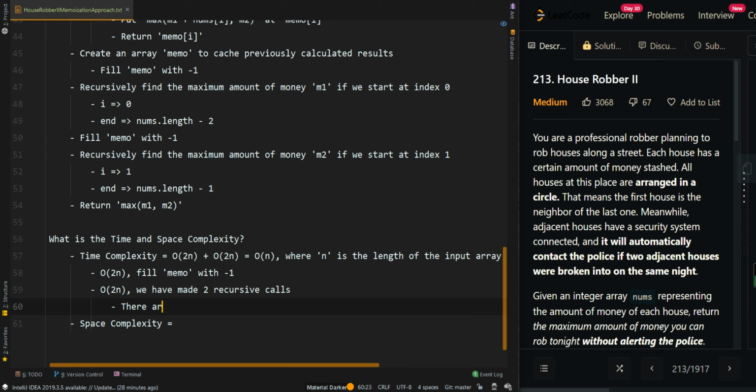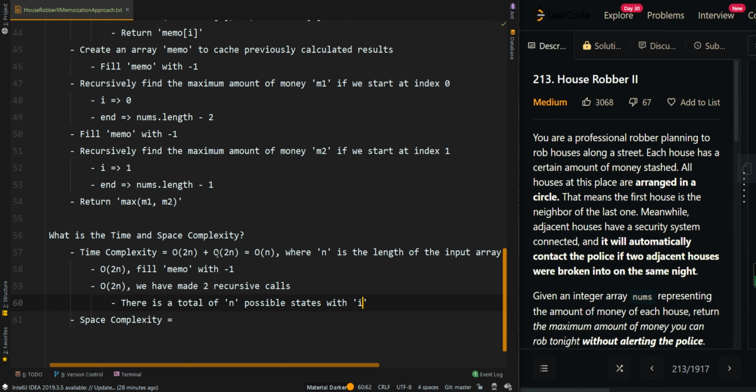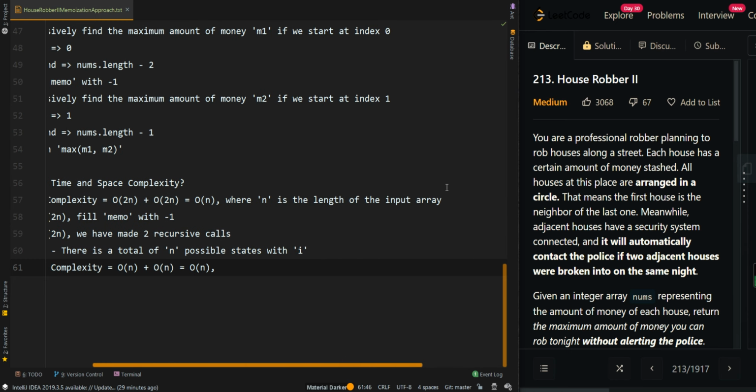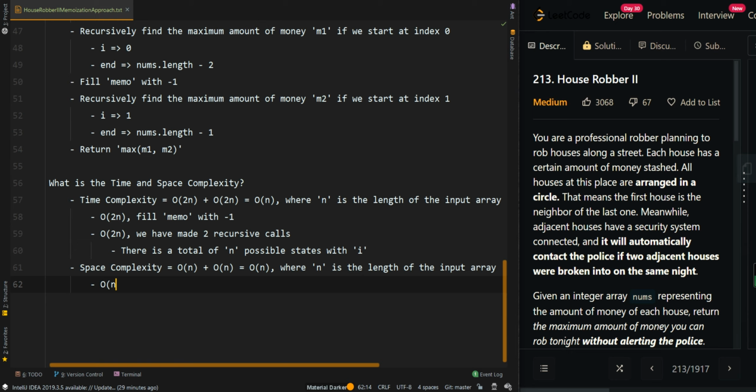There's a total of n possible states with I. And for our space complexity, we get O of n plus O of n. This is for the recursive call stack memory and also our memo.